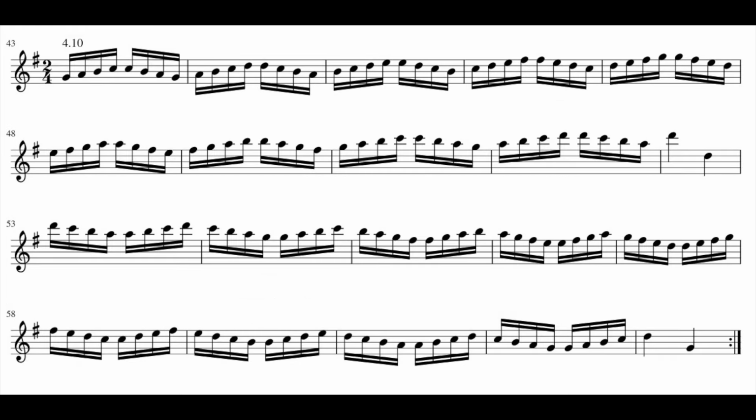Number 3 is four notes going up step by step, but in the same scale. In this case, it is F major. Number four, it is in G major.